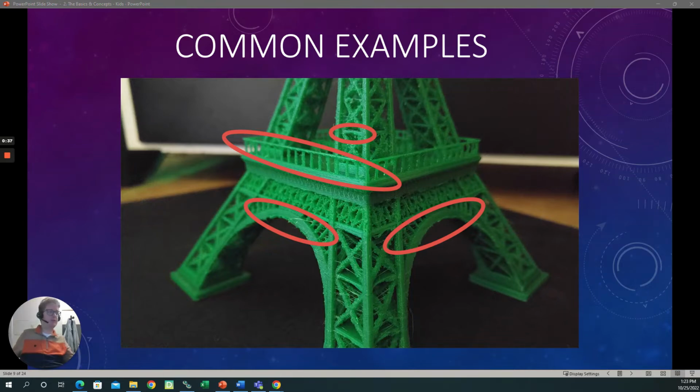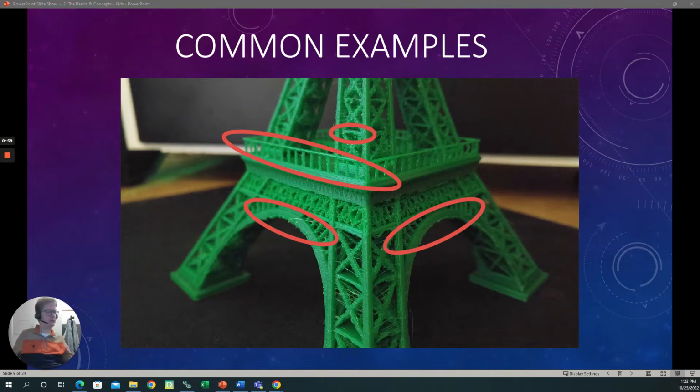And now let's look at, there's actually bridges all throughout this object. If you look at the top rail, the one with the biggest oval, that's a bridge on top. They did not put supports ever on that little handrail that was on there. Or look at the support structure as it goes at the very top circle. That one has different bridges that were made all throughout this. So this is just one giant overhang bridge 3D print.